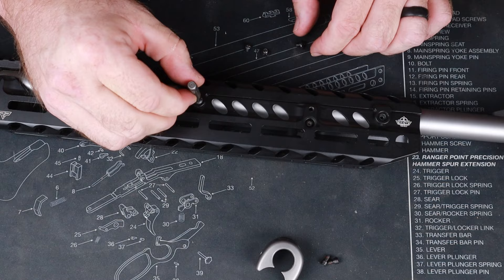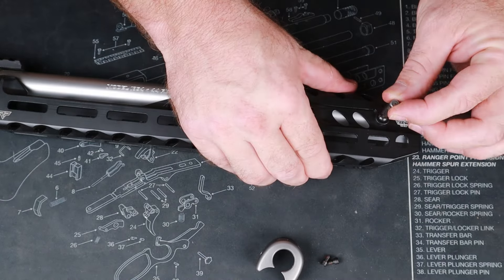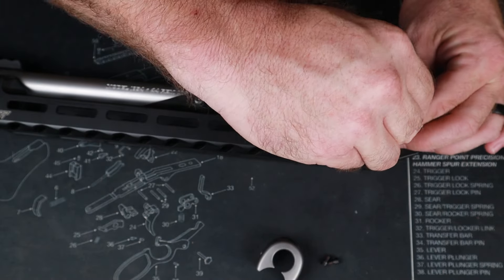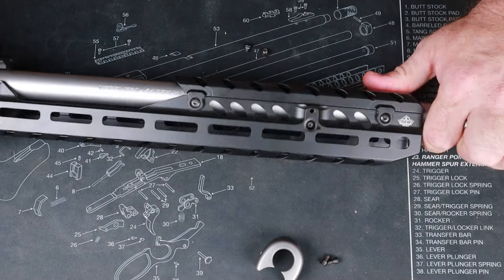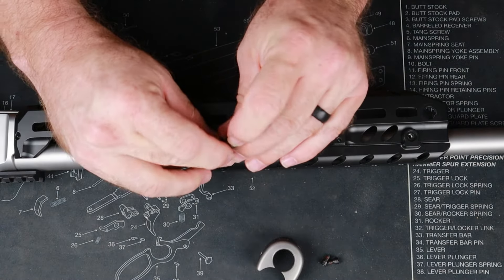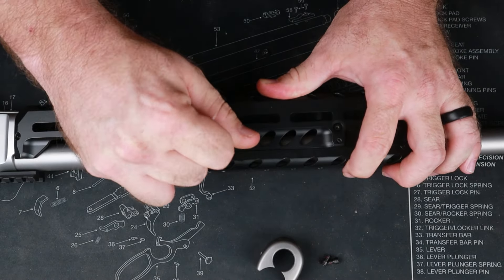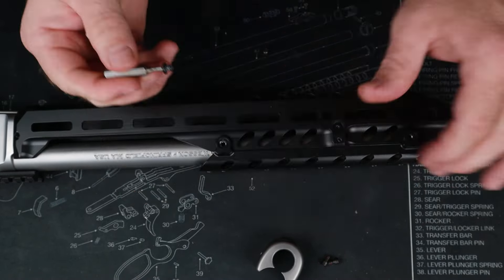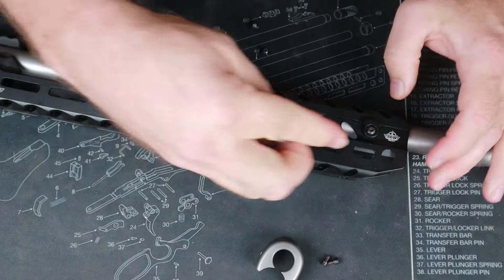You want to be really careful not to cross-thread those. Once you get them in and screwed in, they will give you years of great service. Right at this moment we want to make sure we're not boogering up the threads. If anything feels abnormal, stop — do not coerce this, do not force anything; make sure everything just feels good when you're installing it. We're going to leave these two loose so that if we have any alignment issues on the other side we can wiggle things around. We might need to back the other side off just a little bit more.